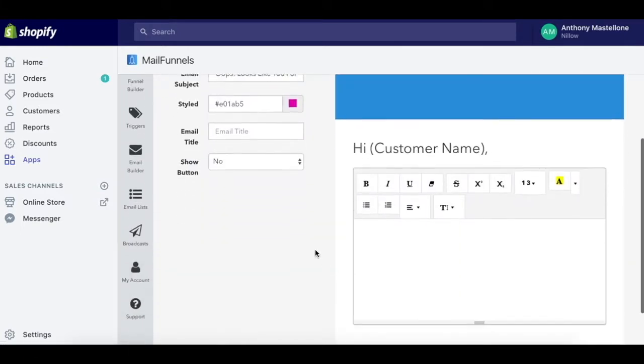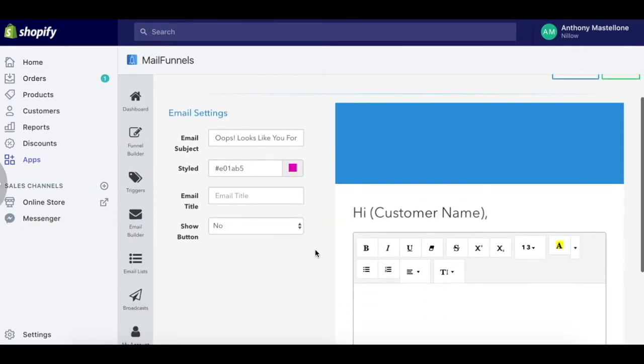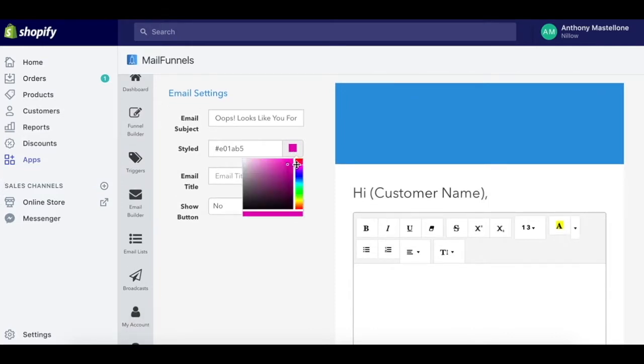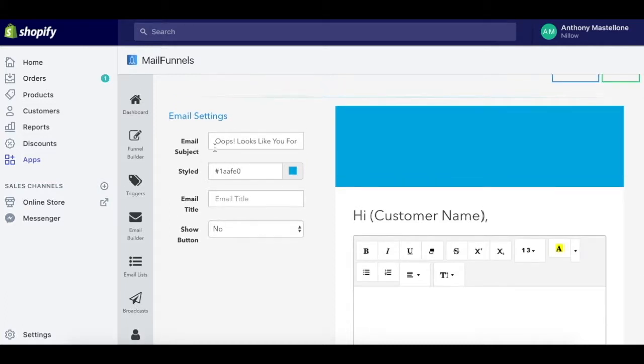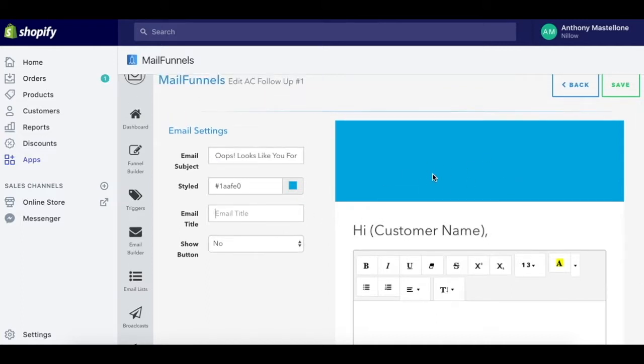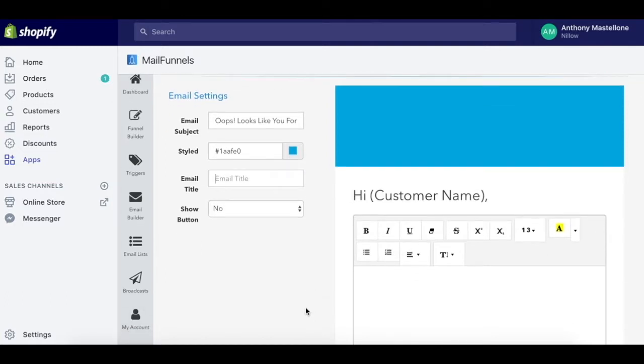And as you can see, we are inside of the email builder right here. So it's pretty nifty. You could pick any color you desire for your header that will go exactly with the theme of your store. So let's say that we had a light blue for our store, and that was our theme. That's what we wanted to utilize for this email. So as you can see, we have our email subject, which is going to hook people in to open that email. And then second, we have our email title, which is going to go right here. So we have another pretty much headline to our email to tell them what it's all about.